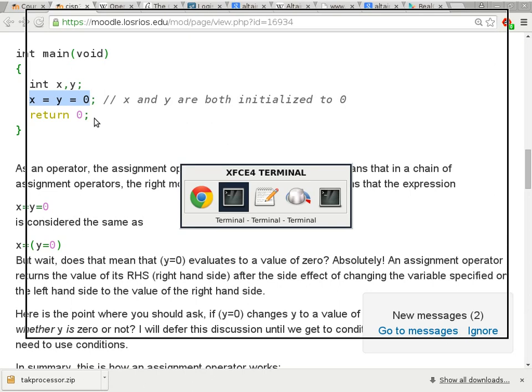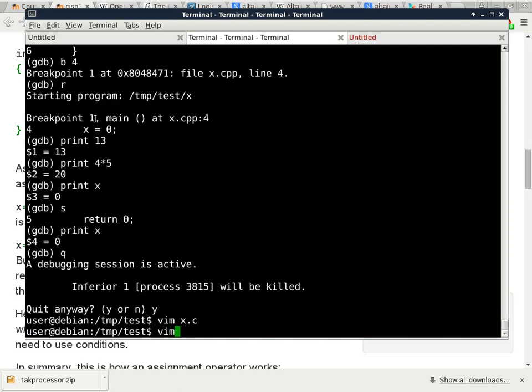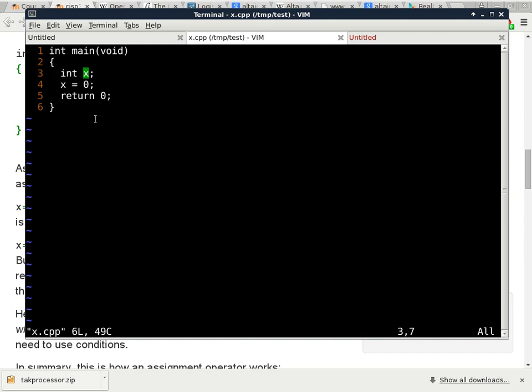Let's go ahead and change our program to test this. We'll go ahead and change our .cpp to have one more variable y here, and we'll make this a little bit more fun. So we'll make x equal to 5 first, and then we'll say y equals x equals x plus 1 plus 1 plus 10. So here we have a slightly more involved example of how to use the assignment operator.